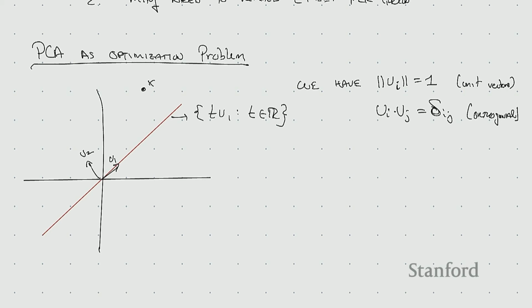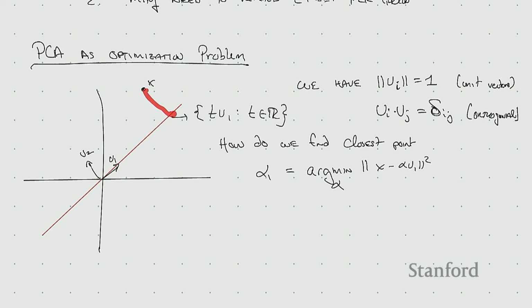And so to find alpha, how do we find the closest point? That's the following expression. Alpha 1 equals the argmin over alpha of the norm squared of x minus alpha mu1. Hopefully this makes sense. If I want to find the closest point, intuitively, it should be on the line that's orthogonal here. It's not a very great drawing, but that's where it should be. It should be projected onto this line. And we can minimize over the whole line by minimizing over alpha.